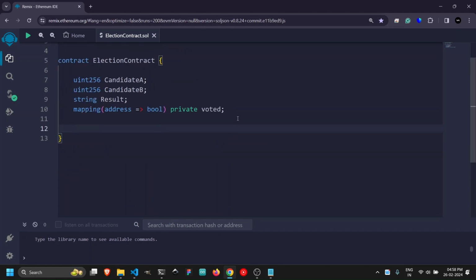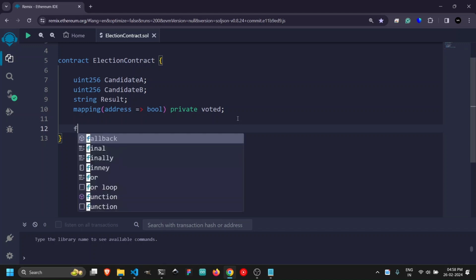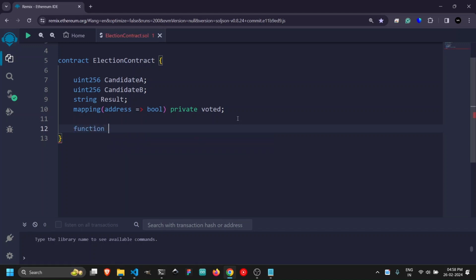Now we are going to create our first function. First of all, I'm going to create a function for voting for candidate A. We can do this by using the same function, but for simplicity, I'm going to create two functions for voting for the two candidates. So you can write function voteA.